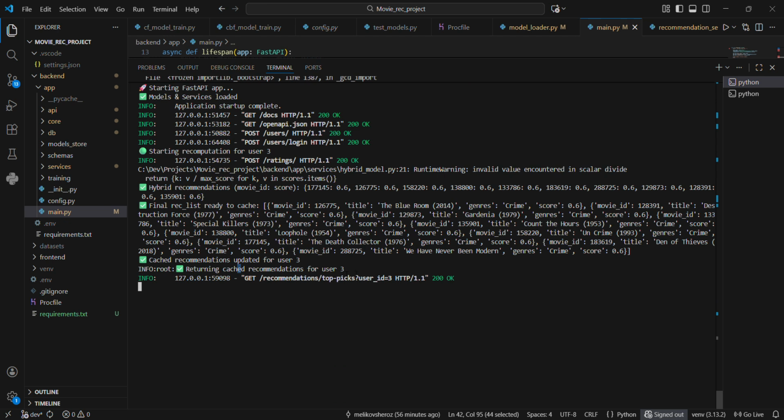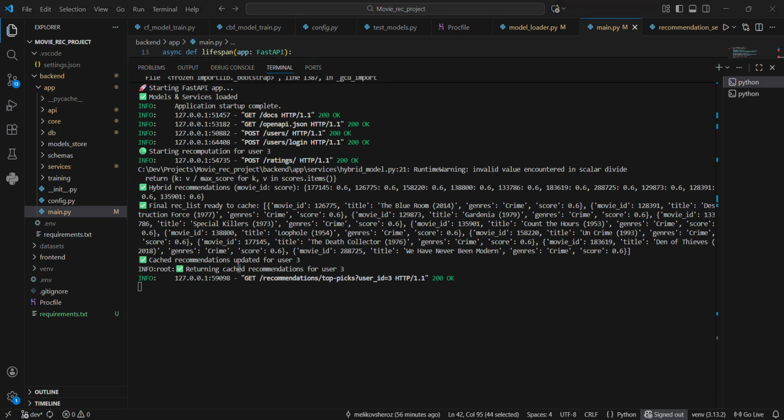So how does recommendation work in my project? Basically, whenever a user rates a movie, in my backend the model computes similarity between that user and others, and then it returns similar movies to the user. Those recommended movies will be stored in a cache table, called the user recommendation cache table in my database.